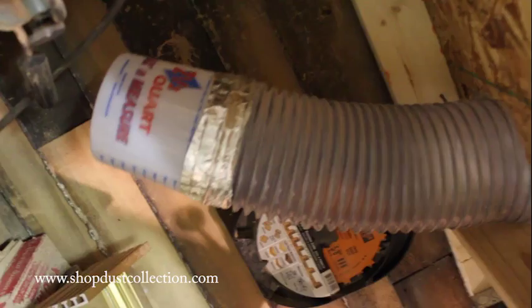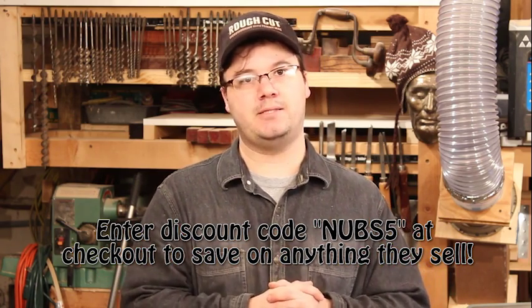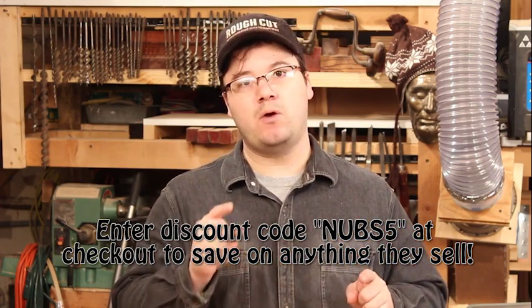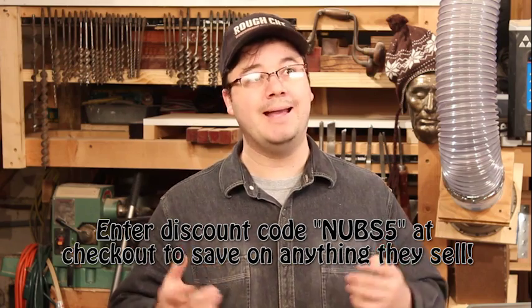Let's be serious — a homemade tool is never going to be as good as a commercially manufactured one. I love my Clearview Cyclone, and I'm very happy with my wooden cyclone. Either one is way better than any single-stage collector on the market. A good way to compare: when you turn them on, the Clearview has so much suction it actually compresses the 6-inch flex hose, and the wooden Franken-Cyclone does the same thing. So the bottom line: if you've got the budget and want the best dust collection you can get, buy a Clearview Cyclone. Don't waste your time with other brands that lack Bill Pence's special technology. If that's not in your budget, consider building a wooden Franken-Cyclone and putting a Clearview blower on top — the best of both worlds. If that's also not in your budget, you might consider the dual blower option, but consult an electrician first — I'm not going to be there with a garden hose when you burn the shop down.